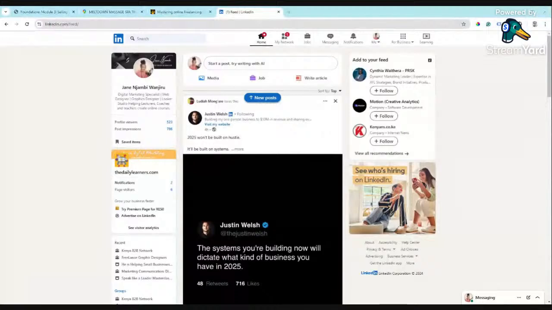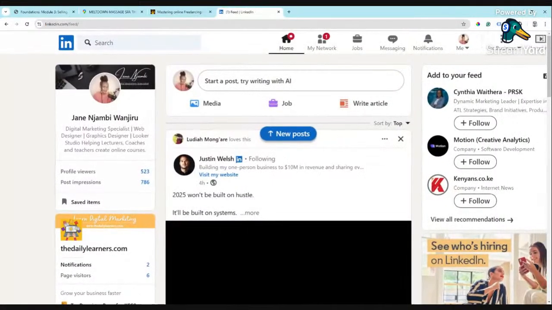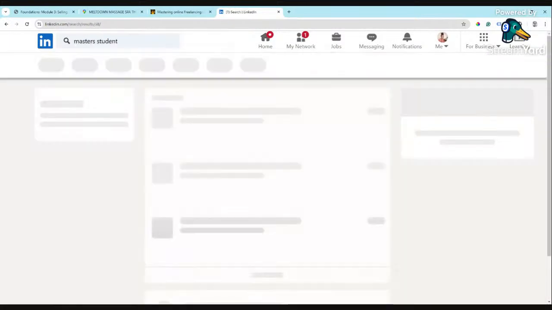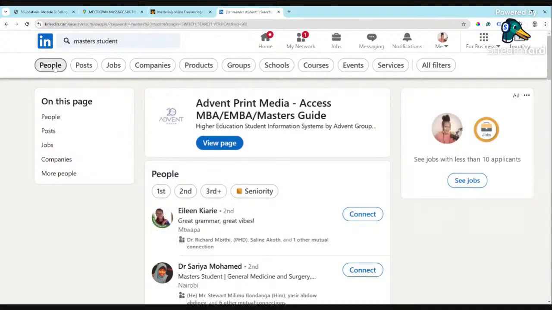Let's come here. You see on my search bar, we zoom on my search bar on LinkedIn. And on my search bar, we would look for master's students and we would choose the category of people.